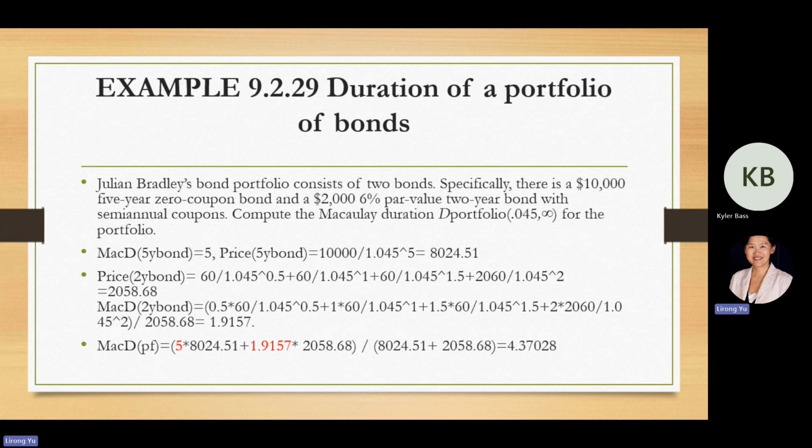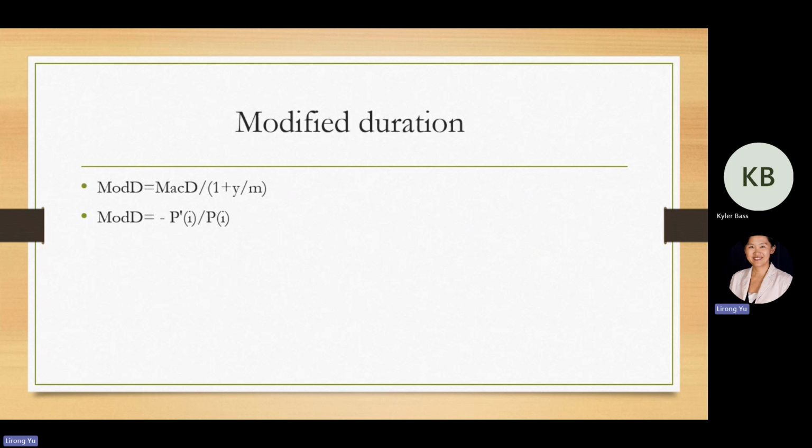So the 5 and 1.91 have to be weighted again. We want to find the weighted average across the entire portfolio. The last calculation is the Macaulay duration of the portfolio. Any question? So that's the example in the text, and it also explains how we determine the individual Macaulay durations and how to determine the Macaulay duration for the entire portfolio. They're not the same, but they all follow a similar idea. Okay, so that's the calculation. All right, let me explain a little bit more about the calculation that we did.